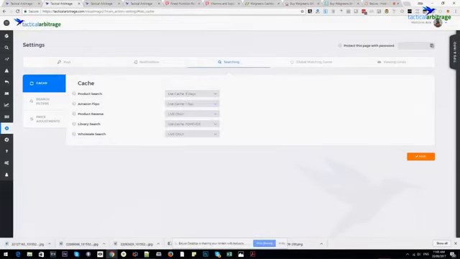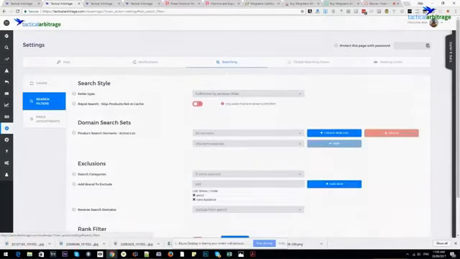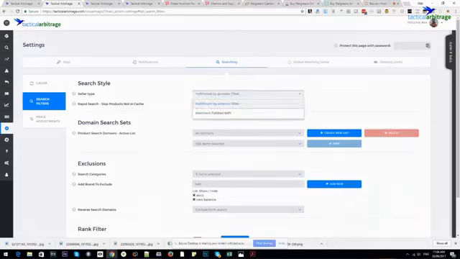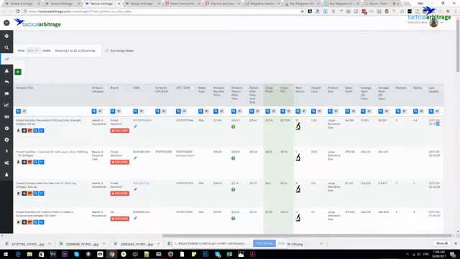So this is cache. I'm one of those people who likes to keep my cache long. Some of these have just been set like this for test, but I've got an admin status, so I can go forever cache. But I won't tease you with that. Search filters. Most people are going to leave this on FBA. If you're a merchant fulfilled guy, you can switch to that, and it will calculate those fees for you. If you're an FBA guy, don't worry. If it's merchant fulfilled, we don't cache that calculation, so you won't get bad data over here. We only cache the FBA data.